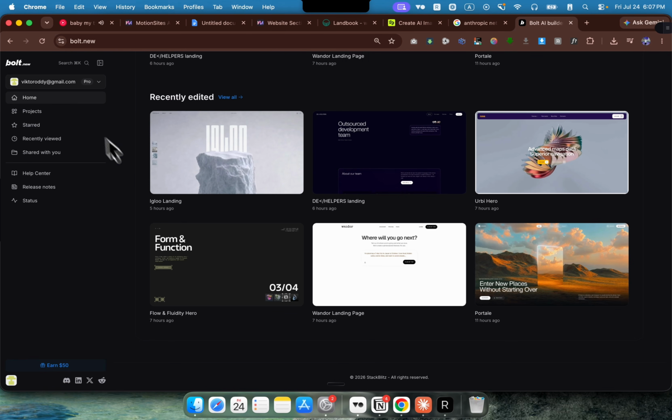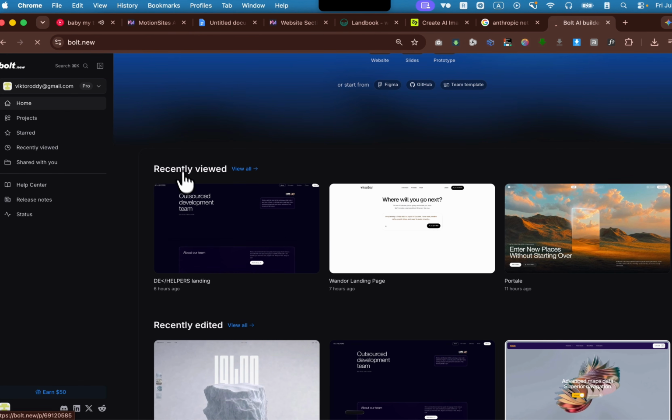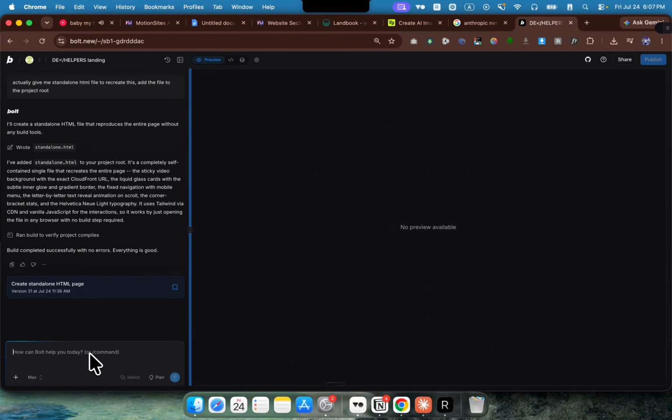It all can be done inside of Bolt. I'm not affiliated with Bolt either, but let's say you just click publish, and then if you want to connect like forms or payments, you would just ask AI to do that. Unlike with Webflow or Framer, where you have to do it all manually. So that's what you can do with Bolt or any other AI builder out there. There's many of them. Now, not affiliated with any of them.